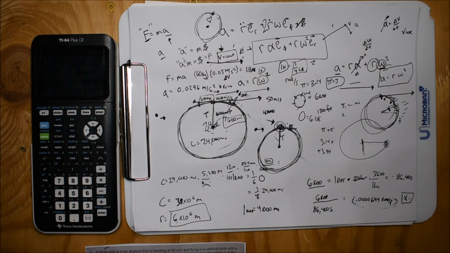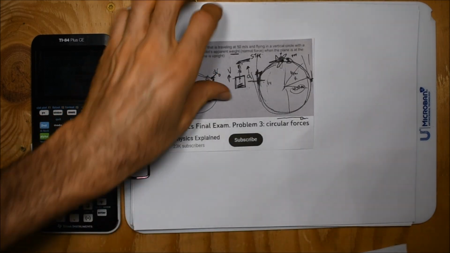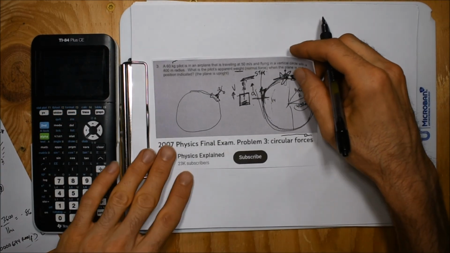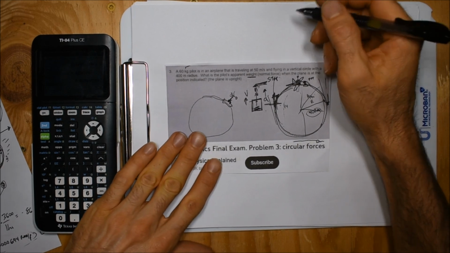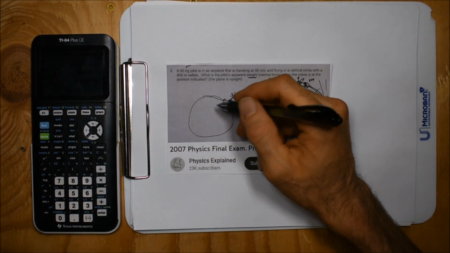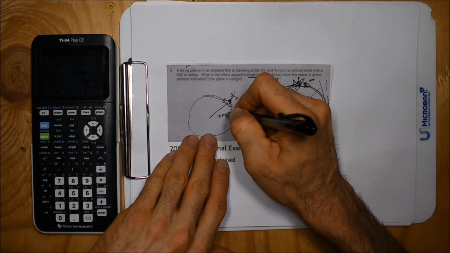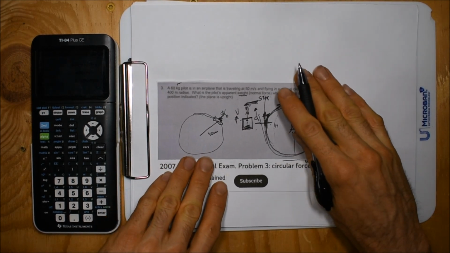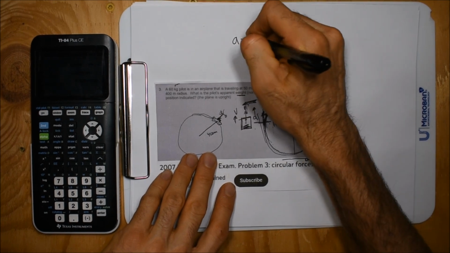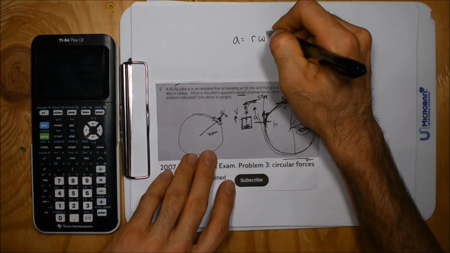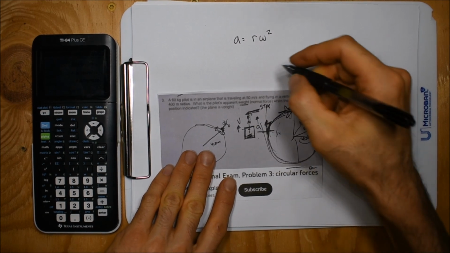But if you have a horizontal circle and a plane going, and I'm just trying to hang on for dear life, the tension in my arm, well, let's do that right now, because that might help us with this problem. Whoa, I don't even know if you can see anything. Okay, I was just off the screen. But anyway, if I'm horizontally hanging on, now we can plug it in. Acceleration is r omega squared, and all we know is the velocity though.